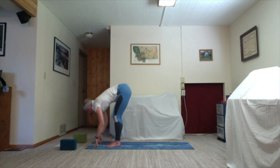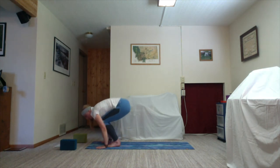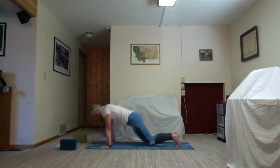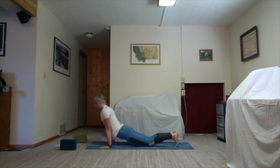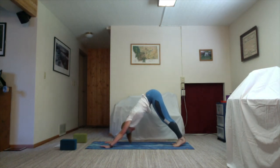Exhale. Inhale, halfway lift. Exhale, bend the knees, plant the hands, and step or hop your way back to a plank. Inhale, shift forward. Exhale, drop the knees. Drop the chest and the chin. Inhale, rising cobra. Tuck the toes. Exhale, downward facing dog. Take a round of breath here.